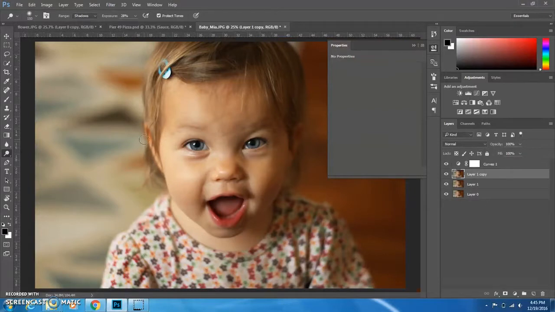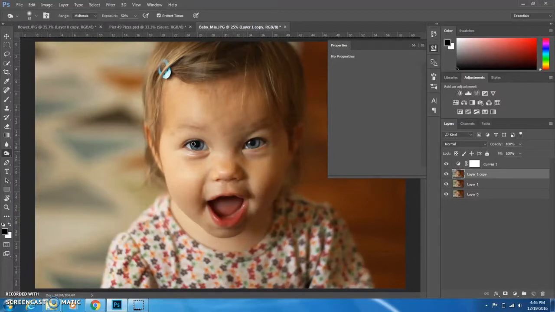Okay, now we have the opposite of that tool, which darkens things, and that is your burn tool, right below the dodge tool. So whenever you see a little triangle in the bottom right corner of these tools, that means that there are more tools within that icon. So if I right click, it'll show me the rest of the tools. So the burn tool is within that icon, and if I click on that, it's going to do the opposite.